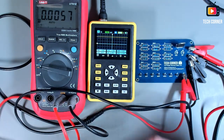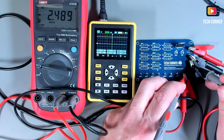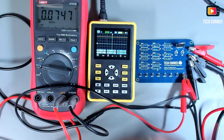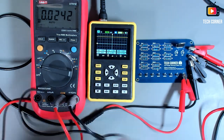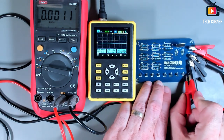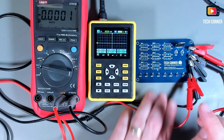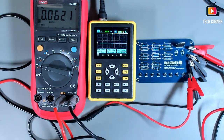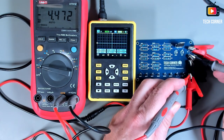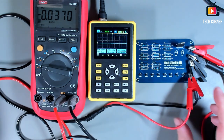Let me put this in here and see. Yeah, 2.489. So this value is very near, or it's the same. And let me see what we have on 5 volts. 3.60. That's the same. I don't know why it should be 5 on the board, but it's not far from what we get also on the multimeter.